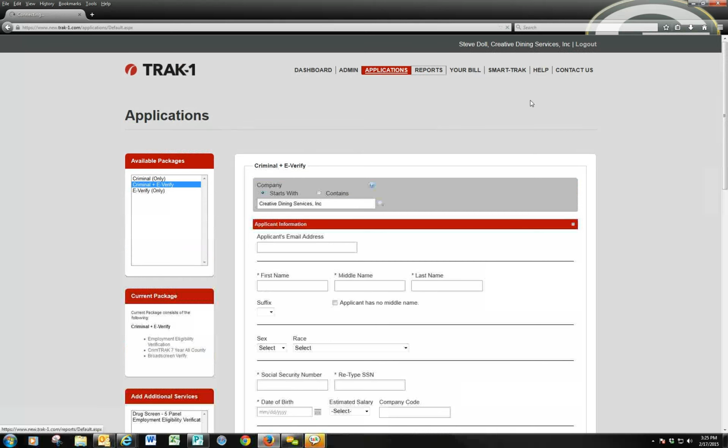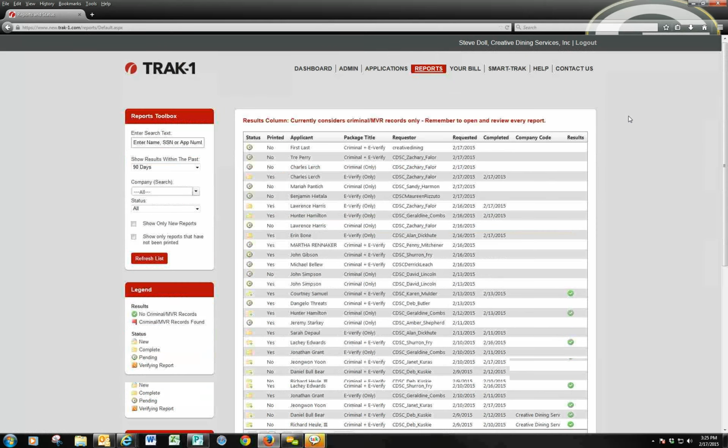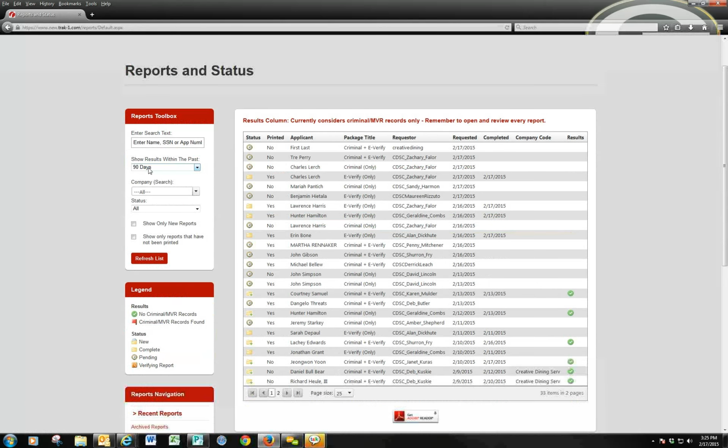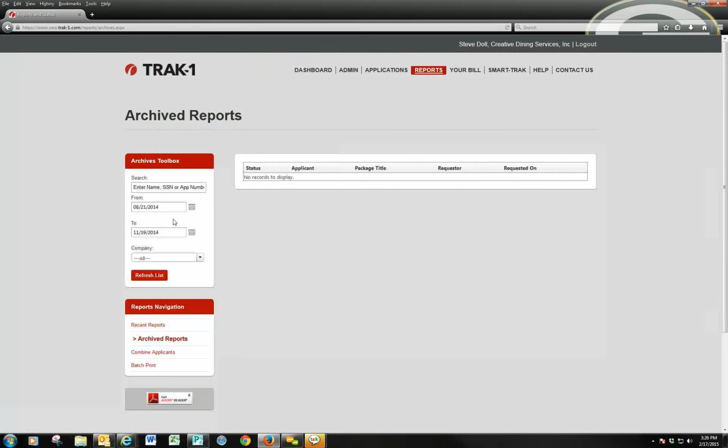In the reports page, one of the other options, if you ever need to go back and look historically at applications, because this only goes back the last 90 days for you, if you go into the archived reports, this will give you the reports that are older than 90 days. By default, this is going to give us reports that were 91 to 180 days, and we can sort and customize that field to whatever you want.